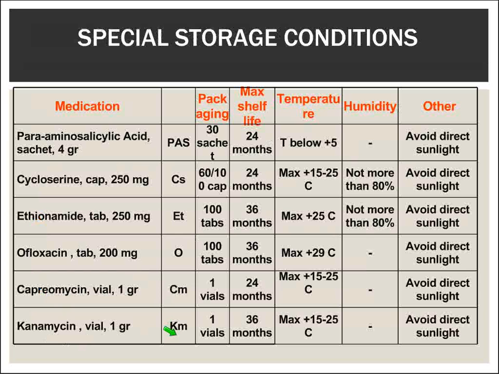What is this table? I like this table because it summarizes the storage conditions and also the transportation conditions for each medication. And again, you will have this as a PowerPoint slide when we finish the talk. You can see what the storage conditions are for some medications. You see that most of them should be kept in a temperature range of not more than 25 degrees Celsius, ideally not more than 15, and of course there should be low humidity and no direct sunlight. For some medications, like Pazzer in a sachet, a cold chain should be used because the temperature should not be more than +5. This drug should not be frozen, but should be kept at very low temperature.